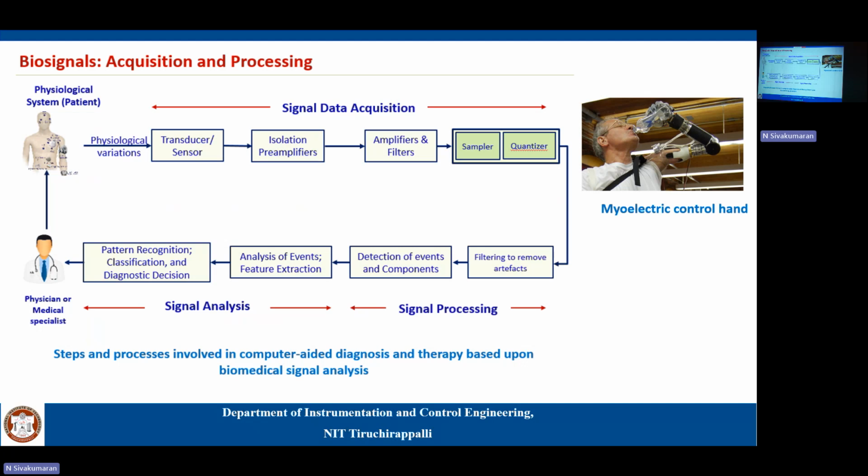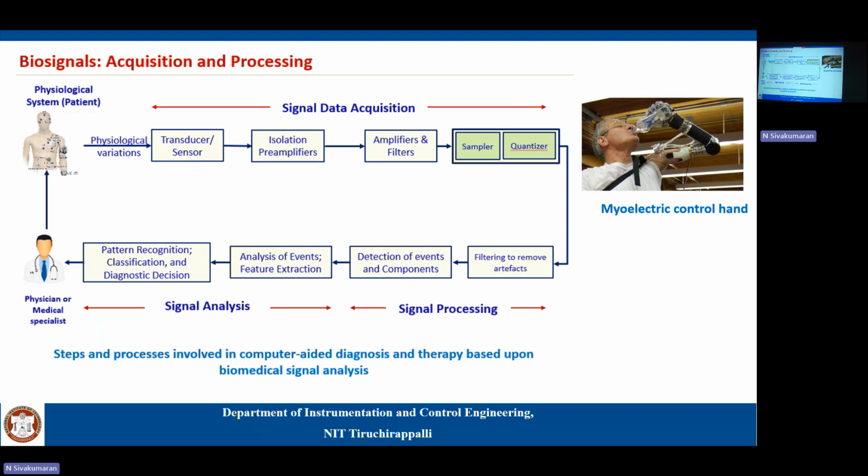We have some basic information about EMG now: what muscle is, the different types of muscle, EMG characteristics, and so on. Now we will see how it can be used. Why do we do all these things?